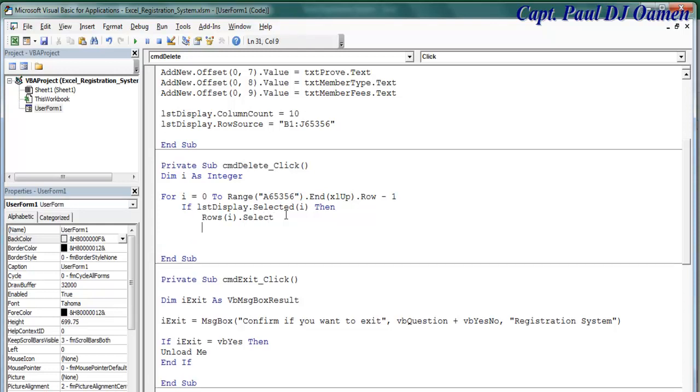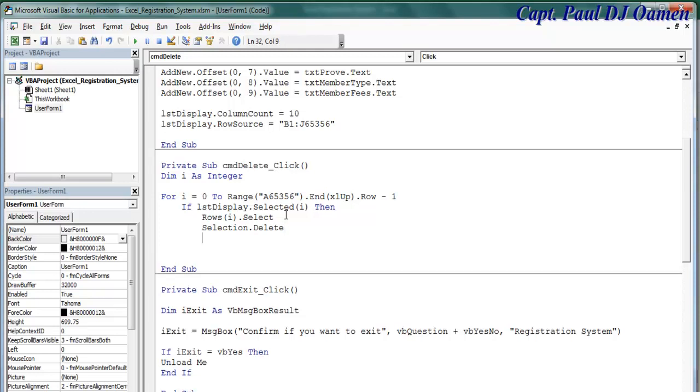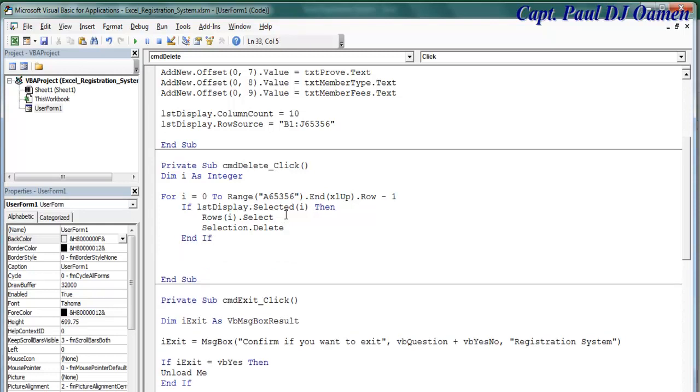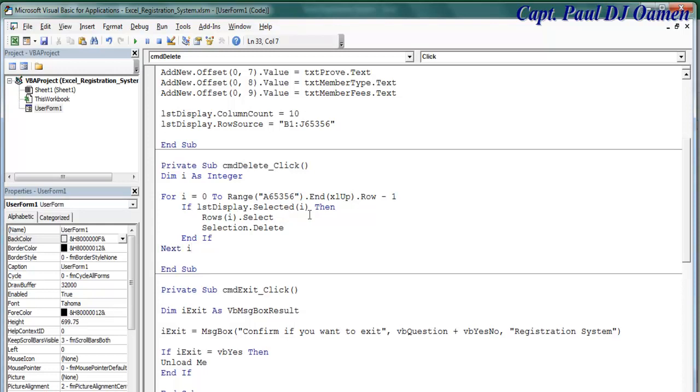Okay, and I'll say Selection.Delete. Okay, let's end the If statement here, and End If, and I'm going to get it nested as well. Next, there. I think that should do it.